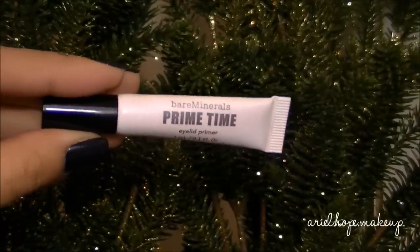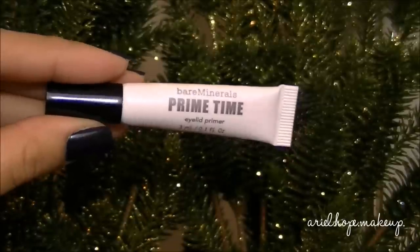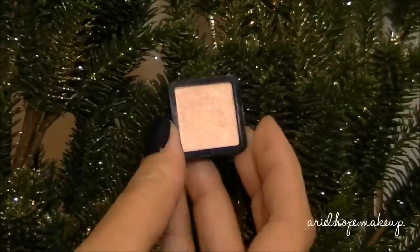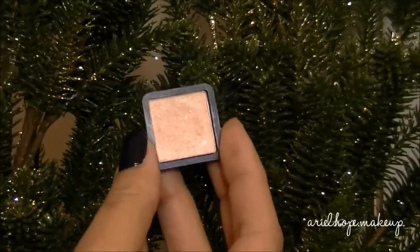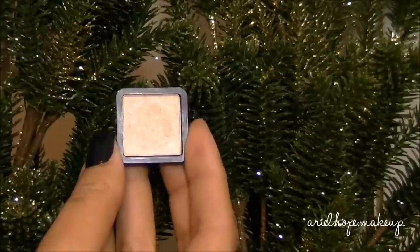The first thing I'm going to use as a base is Bare Minerals Prime Time Eyelid Primer, and this is a creamy base to give the shadows something to stick to and also prevent creasing. To highlight under my brows, I'm going to use Mixologist from Bare Minerals, and I'm going to use this right under the brow bone.